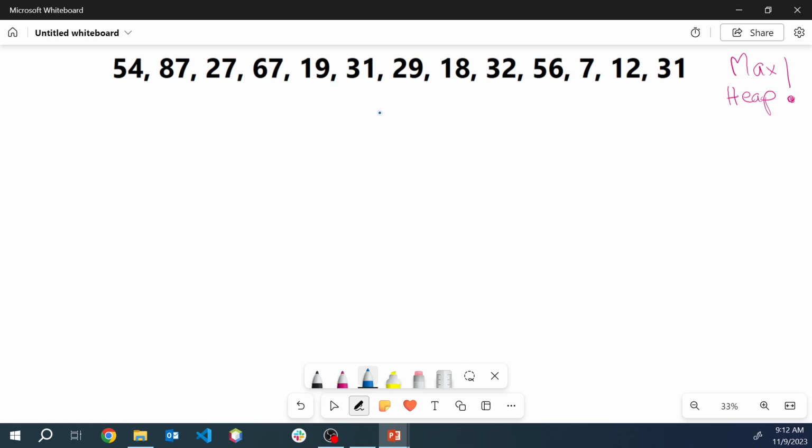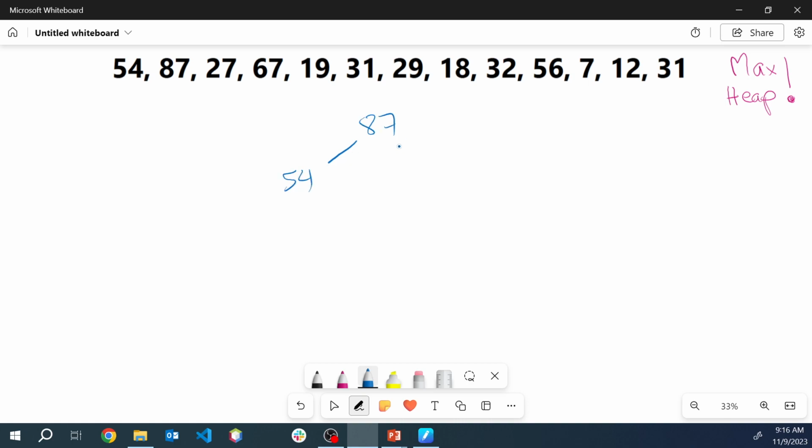We have 54. That's going to be the root. And so now we simply want to insert the next node, 87. Where does it go? It goes at the next available position, which is right here. Well, after we insert that 87, do we have a max heap anymore? We do not. So we need to percolate upwards until the 87 gets into its correct position. We need to swap the 54 and the 87. This is going to be a lot of erasing, but we'll go ahead and do that. This is now the 87, and this is the 54.